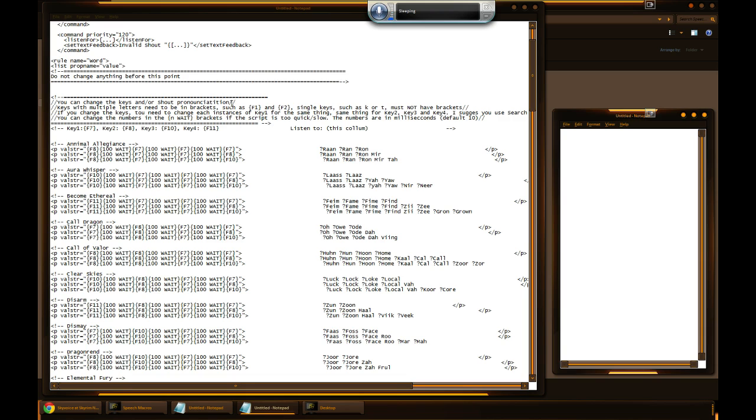He's got some little instructions here, but the important thing is he's got some stuff in here for changing the keys and stuff. I don't need to do that. I'm just going to show you how to get your pronunciations correct. A lot of this might look a little different than your file, because I've added a bunch of stuff in here. It should look similar, but this by default just says ran. It doesn't say ran or Ron. If it's got a question mark in front of it, that's an alternate.